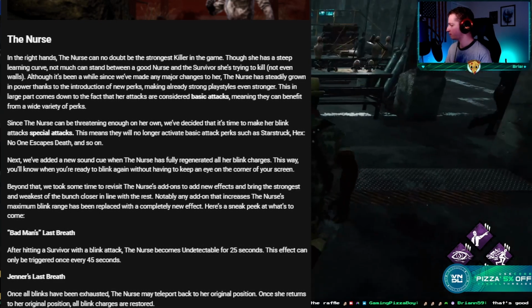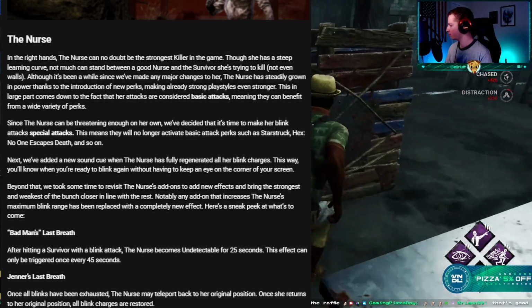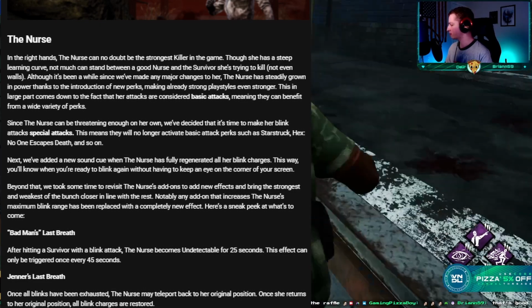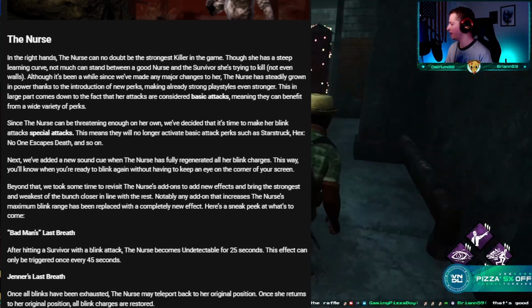Basically, now you have to do regular normal attacks first in order to activate stuff like Starstruck or NOED or something like that, those exposed-related attacks. I think this is nice that they finally added something like this, because I feel like that just felt a little bit too easy for her to use those perks along with her abilities, so this is quite nice.